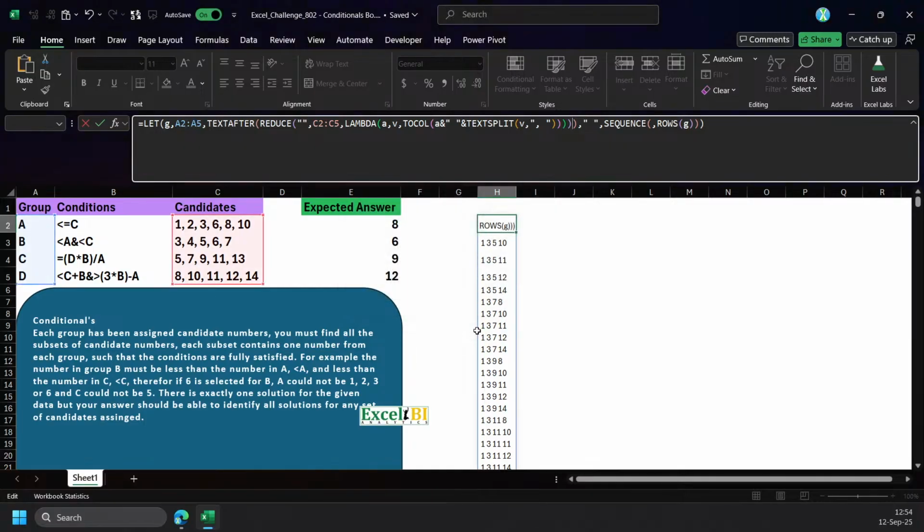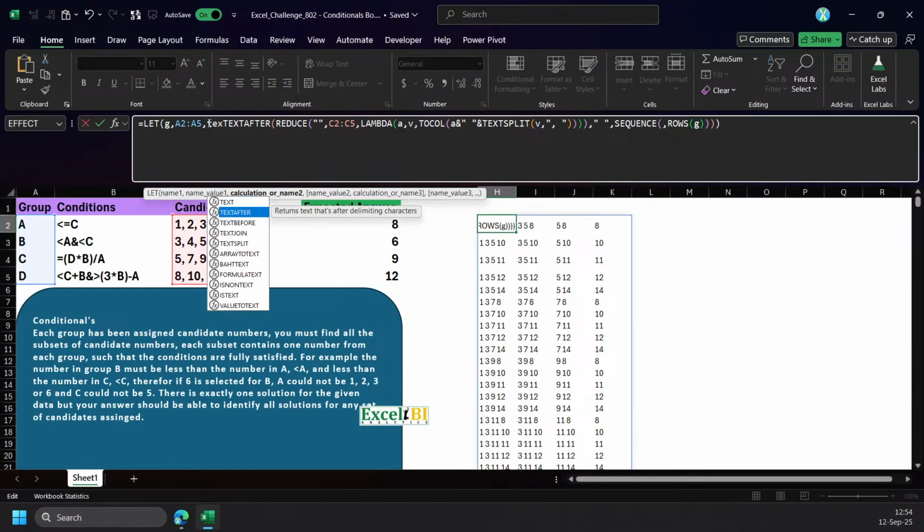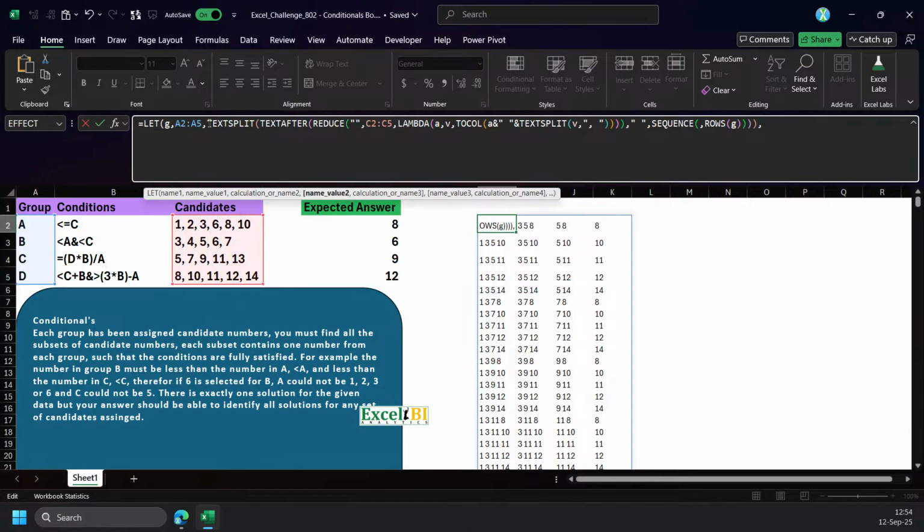With this, TEXTAFTER, okay, I missed one. We go with this, and then this one will extract the number after the first space, second space, third space, and the fourth space. And then I only want the first one. This one will be TEXTBEFORE, or TEXTSPLIT with arrays works the same thing. So I'll go with TEXTSPLIT, a little bit shorter.